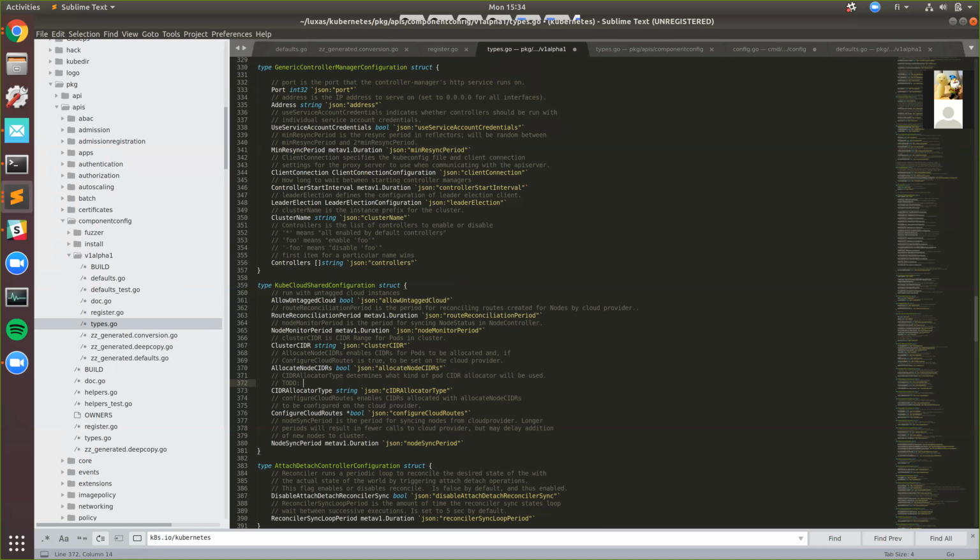Sorry, I didn't get that. Can you please repeat? Since SIG Auth want to get rid of the port and address in the general controller manager config. Yeah, the port and address. He wants to get rid of this.